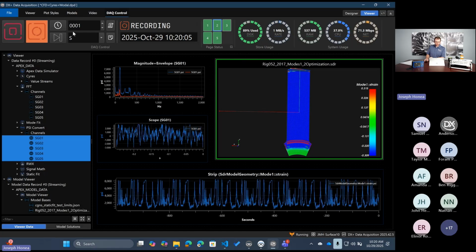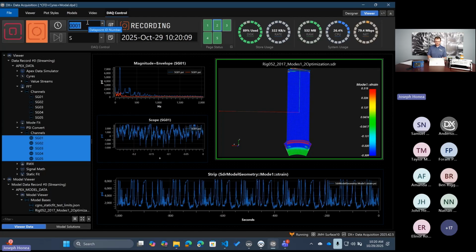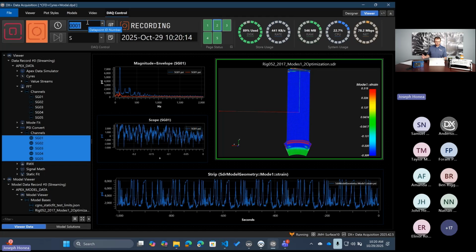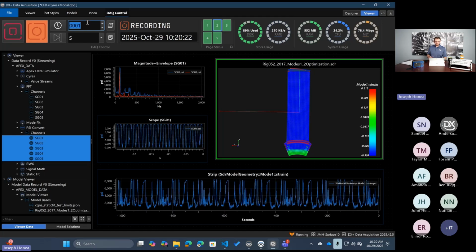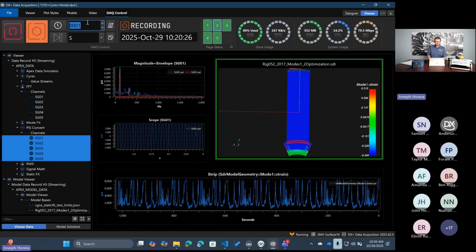In addition to this, we can also record specific events. Now, the data being recorded is constantly being recorded to the database itself. The events that are performed are just time tags in that database in a separate table. So there's no switching of data, there's no switching of files needed, and no possible loss of data at that point.